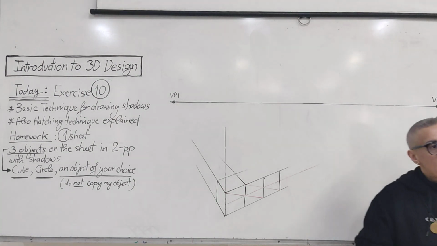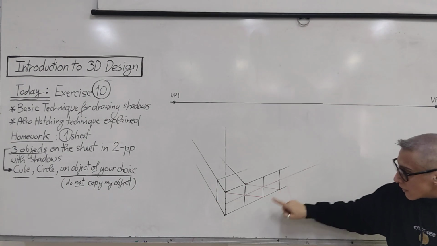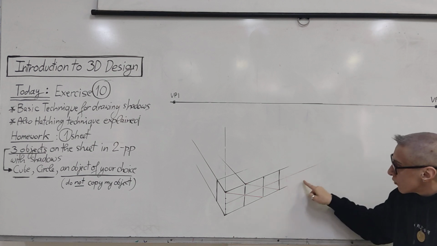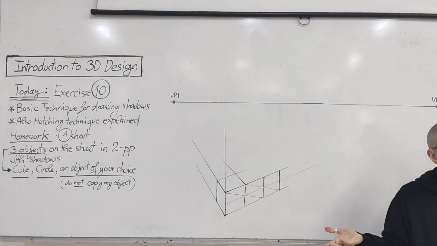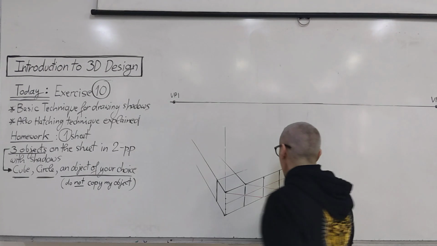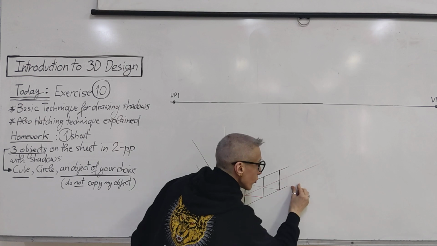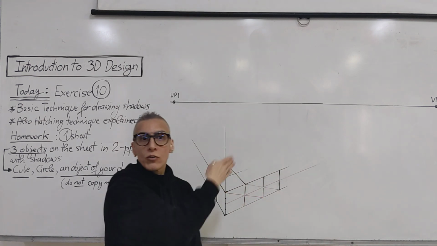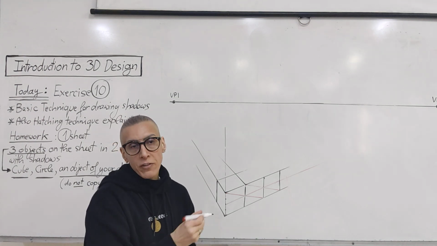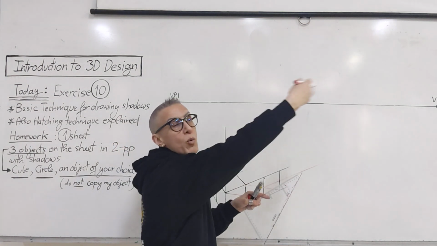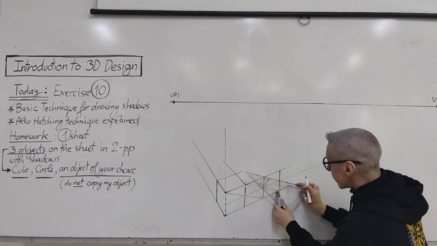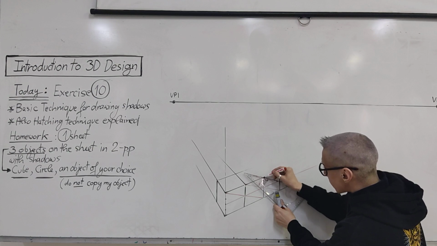Some students still ask me, now if this is a 4 by 4 cube, is this supposed to be 4, and this one 4, and this one 4? In reality, yes, but not on the drawing. That's why we use this method, because we said that they become shorter and shorter as they go towards the vanishing point. Some of you still don't understand this idea, that things become smaller as they go away from you. This thing needs to become clear and fast.